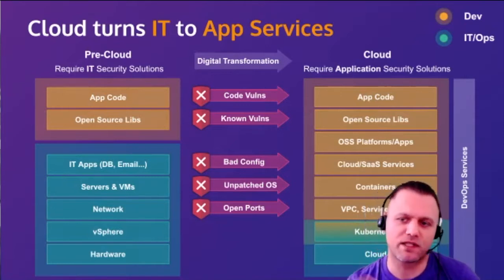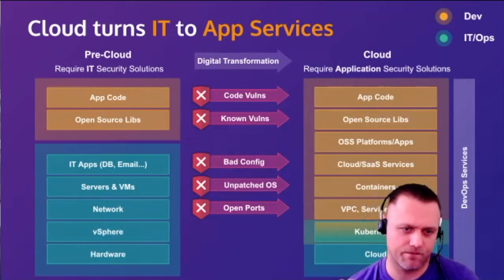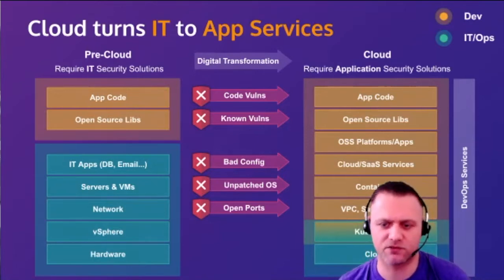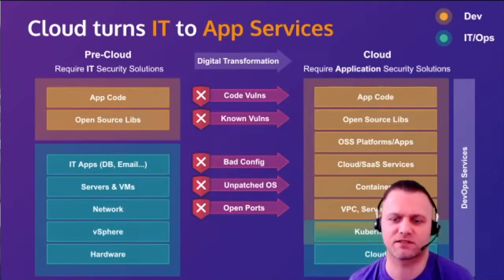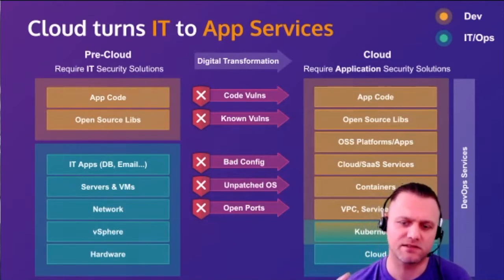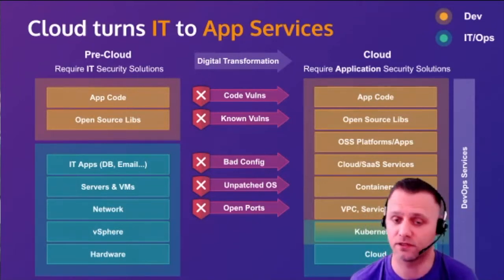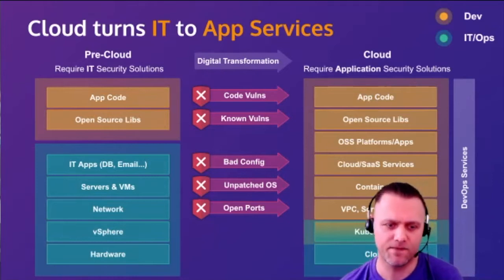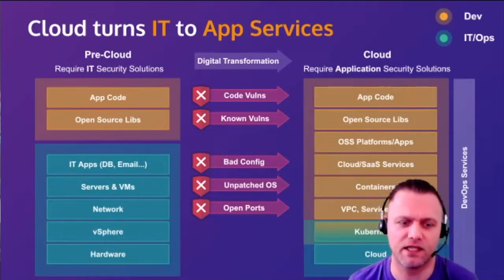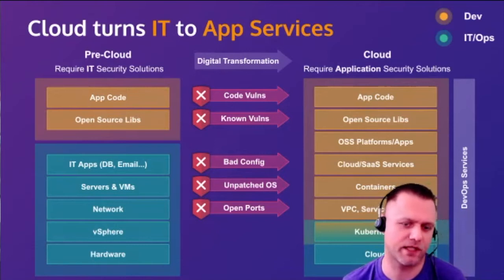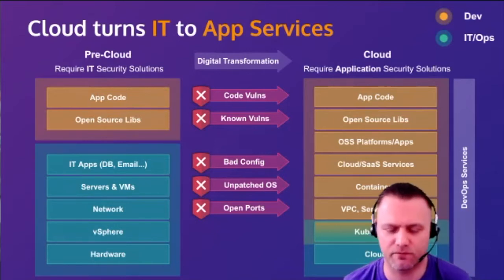Now, when we move to the cloud, we distribute our applications in containers. We run these containers in, let's say, a Kubernetes cluster, for example. So all of this now becomes part of my application, because the developer in the end is also configuring the container, maybe the Dockerfile, the Kubernetes infrastructure as code. So what can go wrong? What can possibly go wrong?